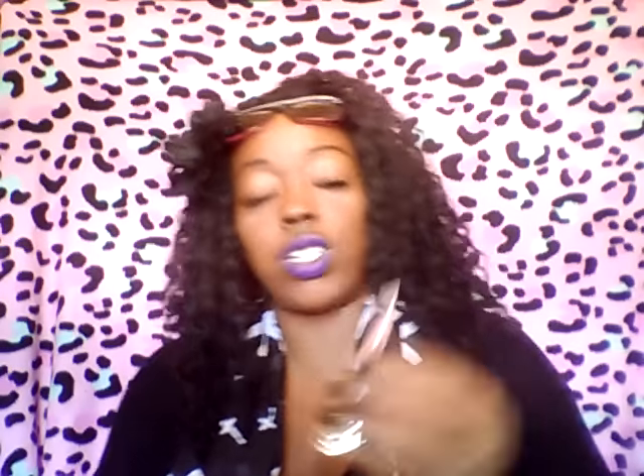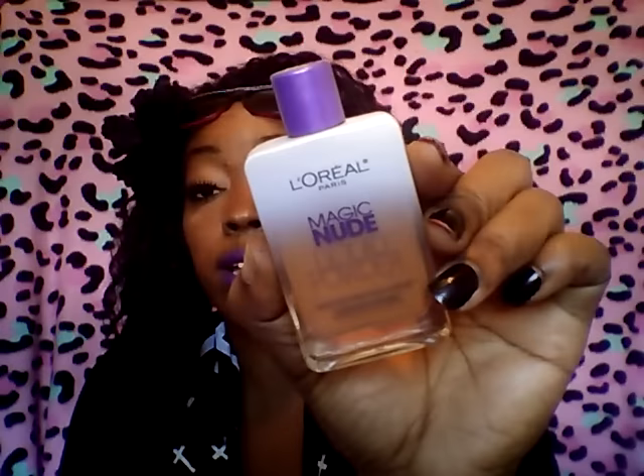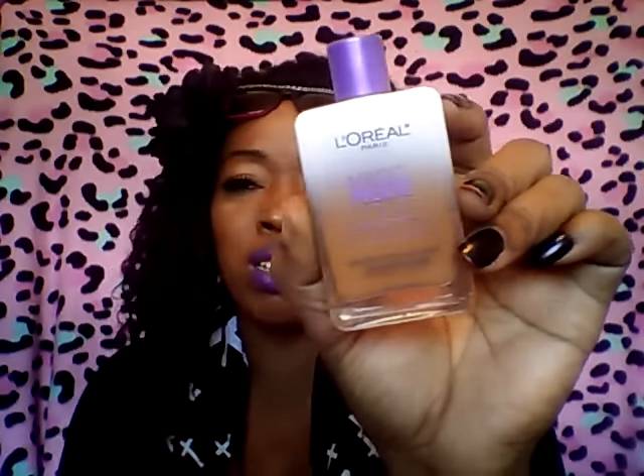Then I picked up two of these Bongo lip glosses — this one and this brown called Just a Flirt, really pretty color, great for the fall. Then I picked up this one in Fun and Fearless, a really pretty purple. Then I found this L'Oreal Paris Magic Nude Liquid Powder in the color Soft Sable — thought I would give that a try. They had a bunch of them but some were really messed up so I couldn't get multiples.